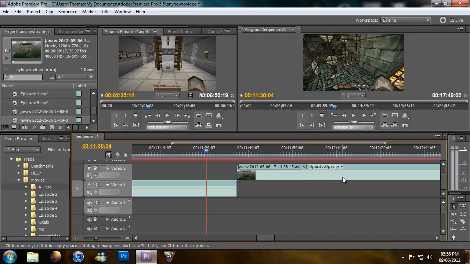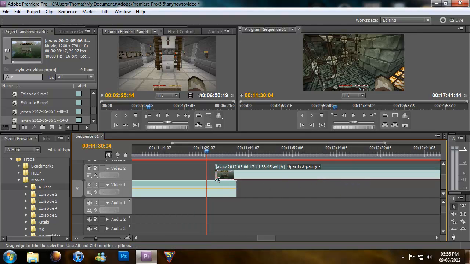But if you wanted a smooth fade, you just click and drag this over to that side, and then here you see this yellow line. If you put your cursor over it, you'll see a little black arrow up and down and a line in the middle. That will let you adjust the opacity of the clip. If you have it at 100, then press Command, or Control if you're on a PC, I'm on a PC so it's Control, and then click, it'll add this. This is a keyframe, a little yellow diamond.